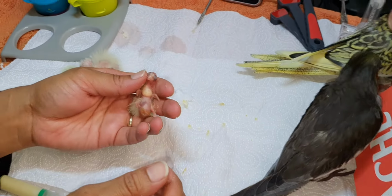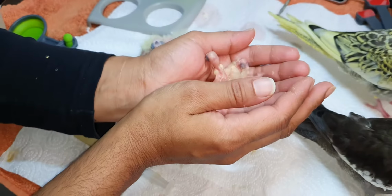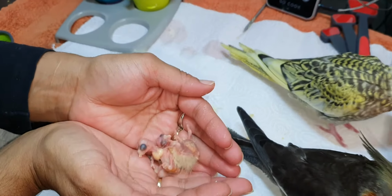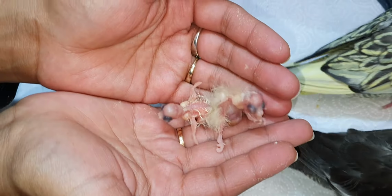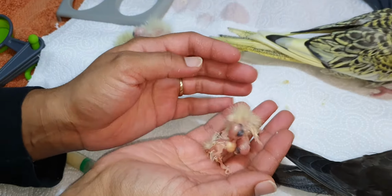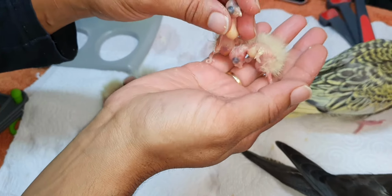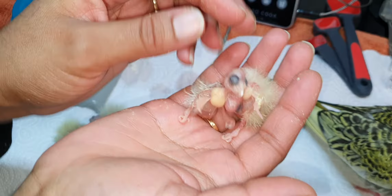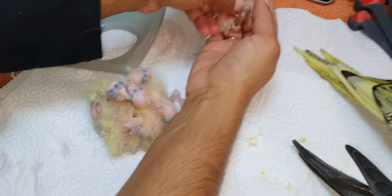Let me just wipe them up. As you can see, there we go. So it's the two new baby cockatiels, and they're still fighting their way. So that's the two, and the crop is full. It's enough for them for now, and I would feed them in the next hour or two, and I will watch that they are making proper poo as well, so that I'm able to see if there's anything wrong with them. But so far so good. They're pooping well, and there's no issue there.